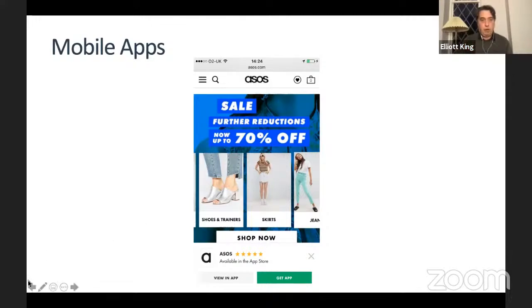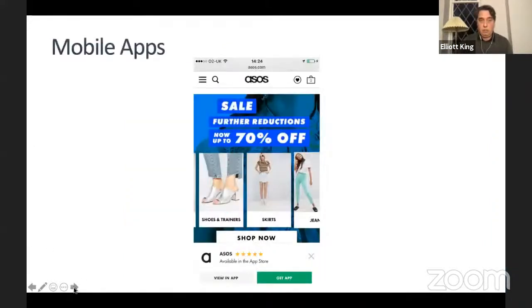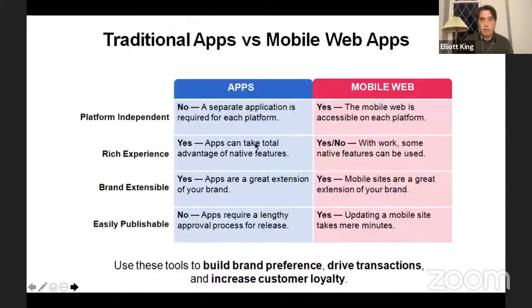In the previous example, when we're talking about a responsive website, we're not downloading software, so to speak. We're just interfacing with the internet with a mobile browser, but it's still just a browser, essentially the same as Internet Explorer or Firefox or Google Chrome or whatever we're using on a laptop.